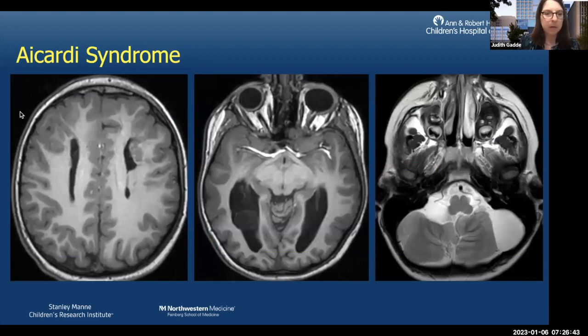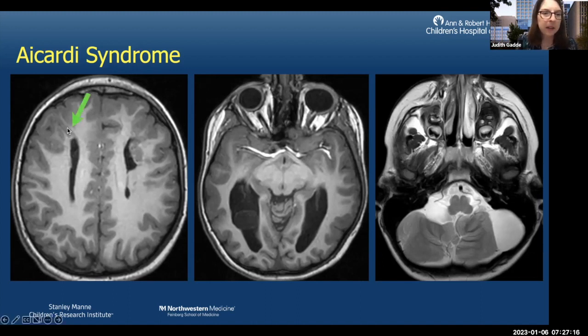So here's an example on the left, and in the center here, we have axial 3D T1s. And just looking at this axial image on the left, a couple of things should stand out to you. So the first thing is these lateral ventricles, instead of meeting in the midline, they're running parallel. And that is always a hint for at least dysgenesis, if not agenesis of the corpus callosum. So we can diagnose that just based on the axial, don't even need the sagittal. Of course, it would be helpful though.